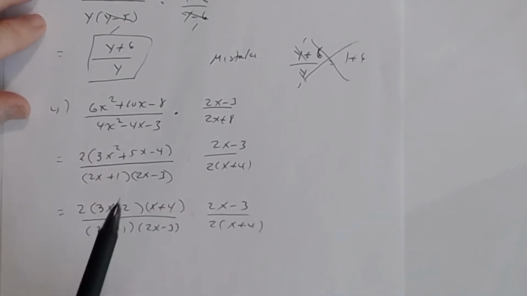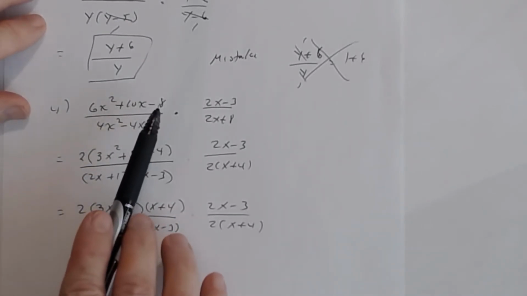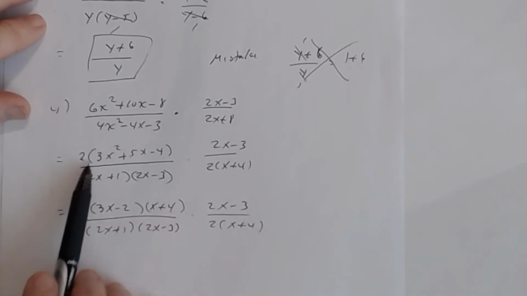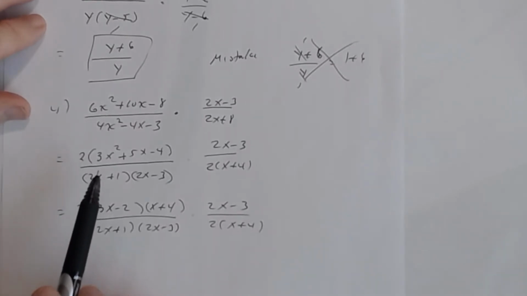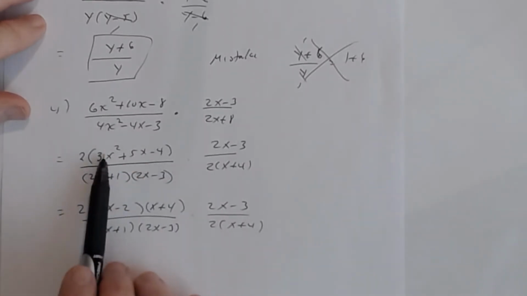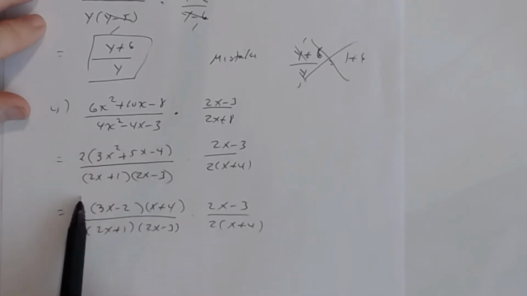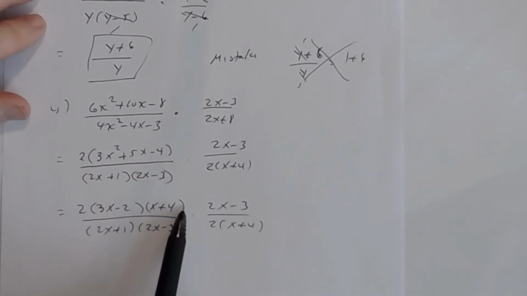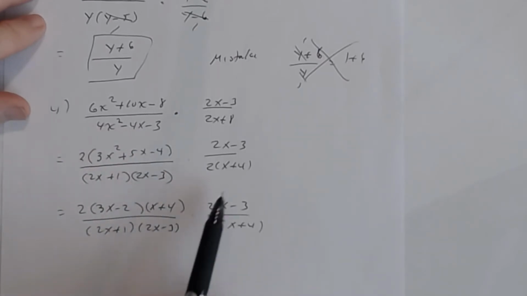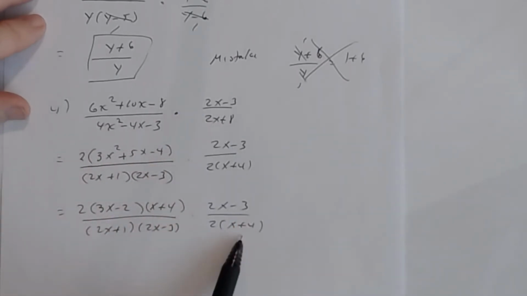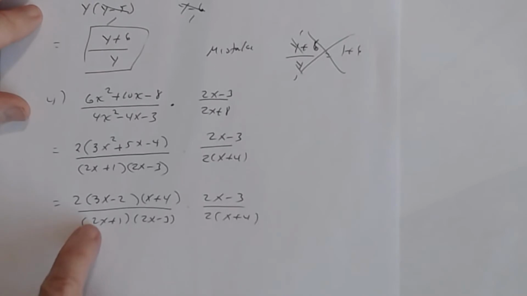All right, so notice I realized that was a GCF of 2, so I factored it out, okay? Remember, you must always look for the GCF first. Then you could have factored this out further, and that's this. You need to do that. You got to factor completely, and then you could factor the denominator, and then you could factor this one as well. All right, so we're at this point.